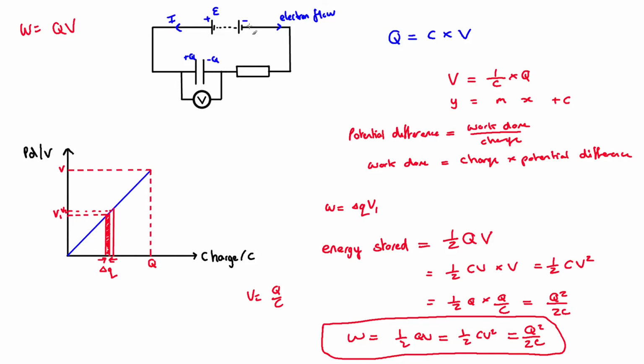Well, it's been dissipated in the circuit resistances. This circuit, at least it will have an internal resistance. Usually it'll have an external resistance as well. And don't forget, when a current flows through a circuit, there will be some resistance heating. Energy will be dissipated in those circuit resistances. So it works out that you've got an energy half QV at the end stored in the capacitor, and also half QV will have been dissipated in the circuit resistances whilst the capacitor charges.